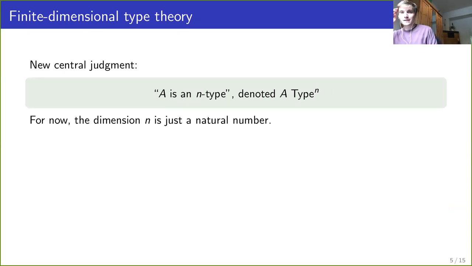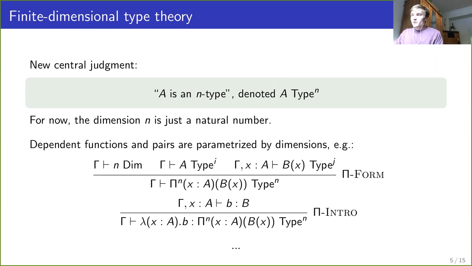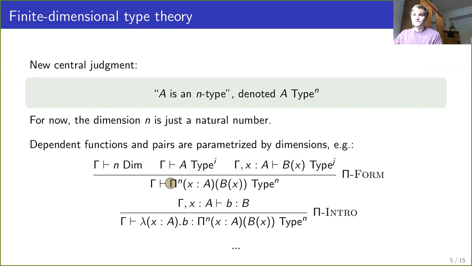Finite dimensional type theory has three key ingredients. The main idea is that the main judgment of intentional type theory 'A is a type' is refined to 'A is an n-type.' We don't have a truncation operation but a type intrinsically has a dimension — for now just a natural number. We can introduce n-types with the usual type formers; for example, the pi-formation rule is parameterized by dimensions so we can plug in any dimension we want and then have an n-pi-type. The other rules for pi and sigma types remain standard.